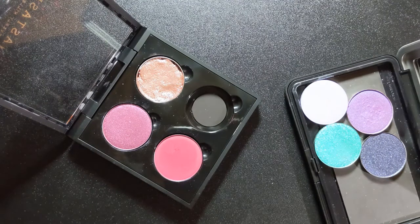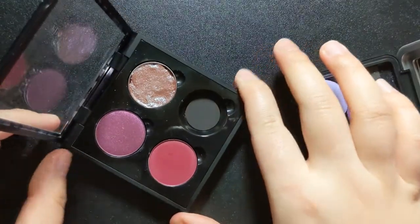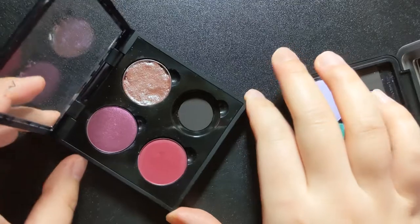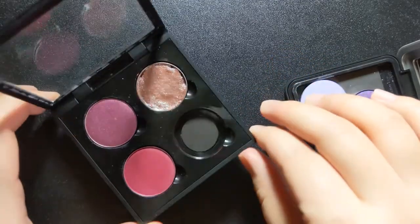I did a pretty bad job depotting it, to be completely honest, which is why it's looking a little messed up on the edges. But I think it's a really lovely formula, and for the longest time I was considering picking up another color, specifically Space Cowboy, because I think that is very much the fan favorite here on YouTube. I'm not going to pick it up for a few different reasons you're going to see, but I really like the curated story of this particular palette.